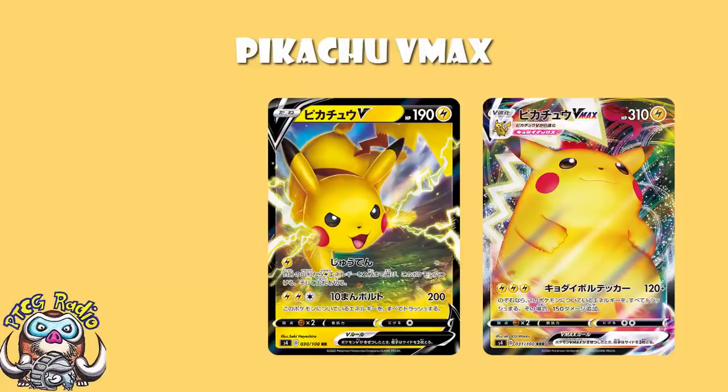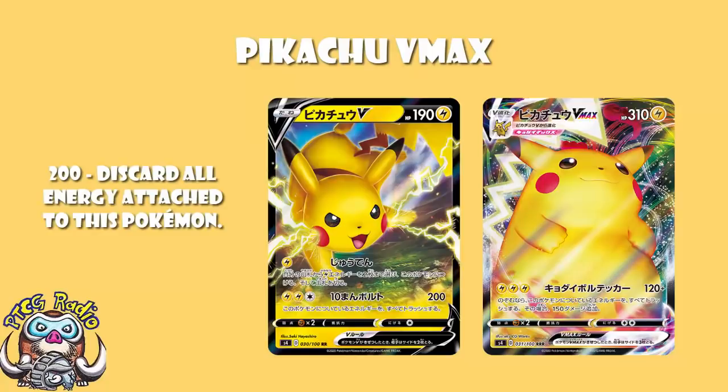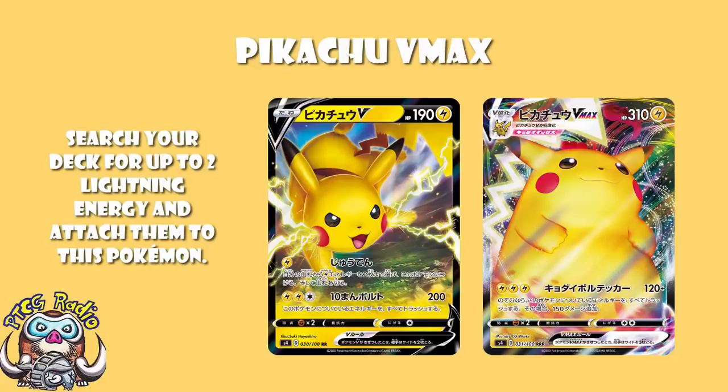And that's the one that for free energy does 200 damage, which is really good for a 2-prize Pokemon, though you do have to discard all energy from this Pokemon. Honestly, in the early game, the better reason to play it is single energy, search your deck for 2 lightning energy and attach to this Pokemon, though you do then have the issue of you've attached to Pikachu and then left Pikachu in the active to take a hit.